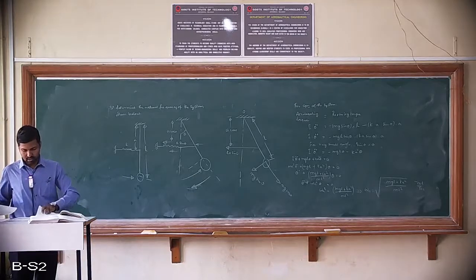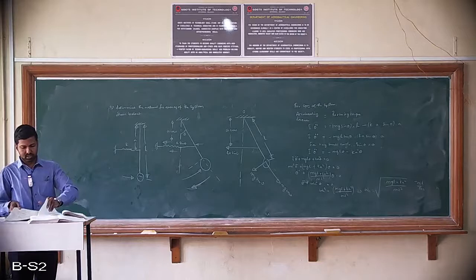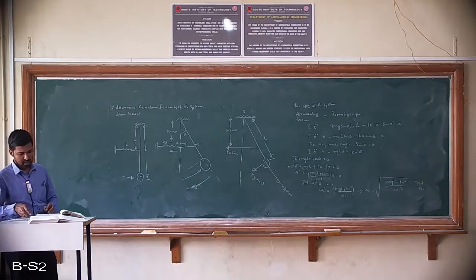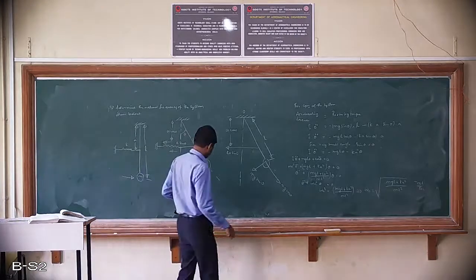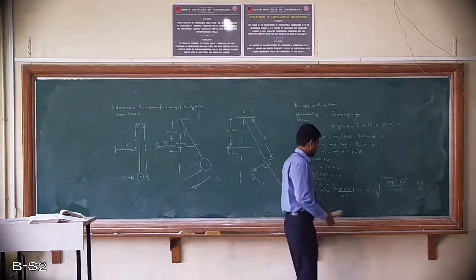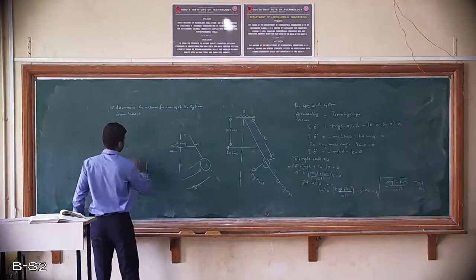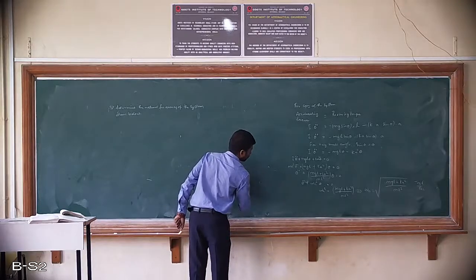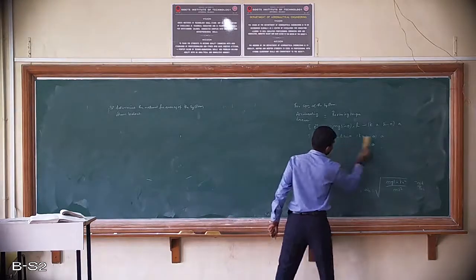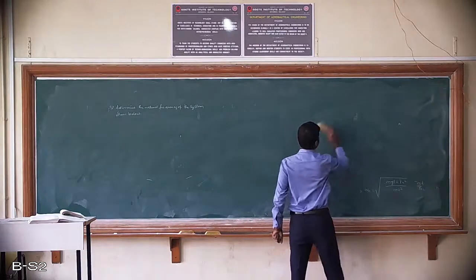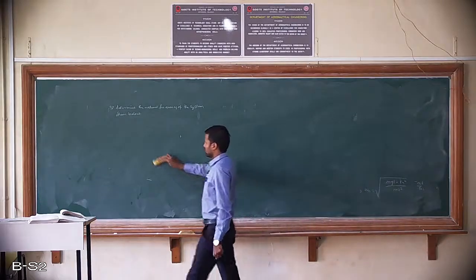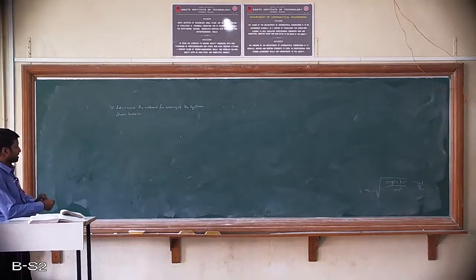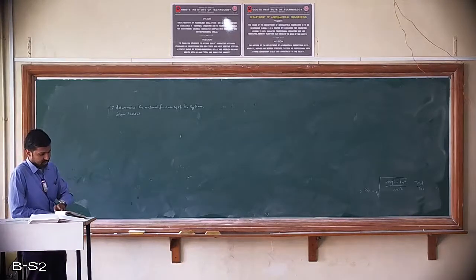So next, let us discuss a little bit of change in the problem. The same problem, if we solve it differently, or if we replace the system, then what will happen? How is the equation going to change? Let us see. Once again, the problem statement is the same. Find the natural frequency, or determine the natural frequency, of the system shown in the below figure. The figure is given as below.